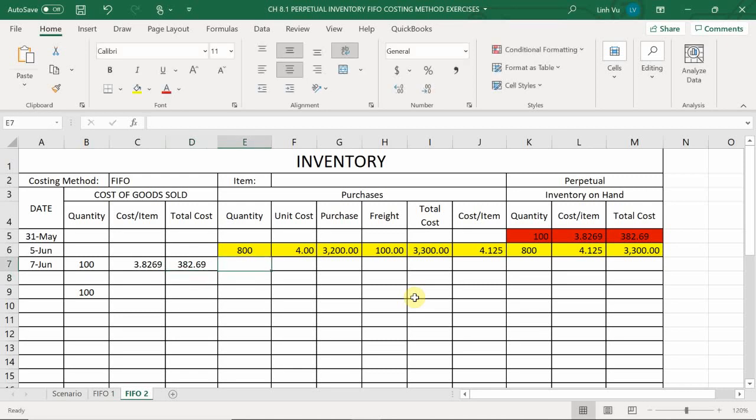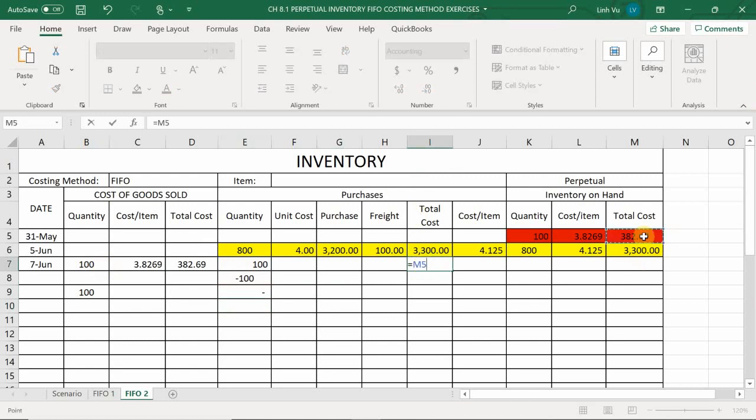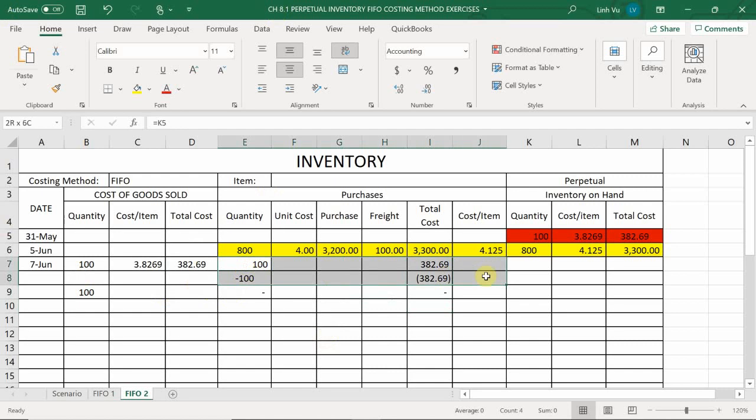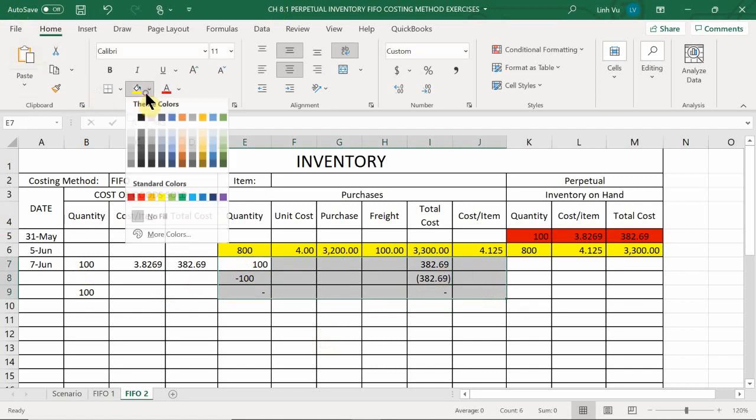In this case, you could do it this way. Another way you could also do it, instead of doing that, is you could highlight this. All right, I'll do that next time. But in this case, I'm going to go ahead and eliminate this, so you know exactly what I took out. That's 0, at 382.69, which we sold, so that should have left you with 0. And this was my red batch of inventory.